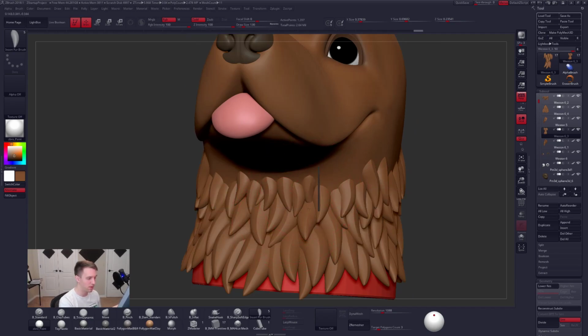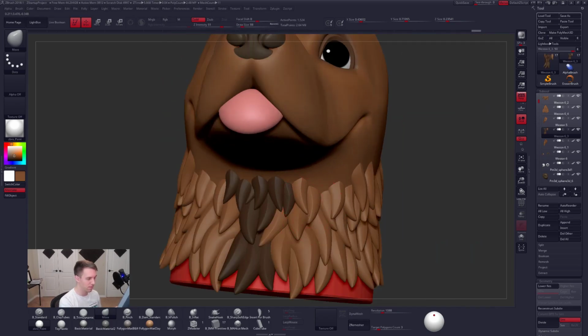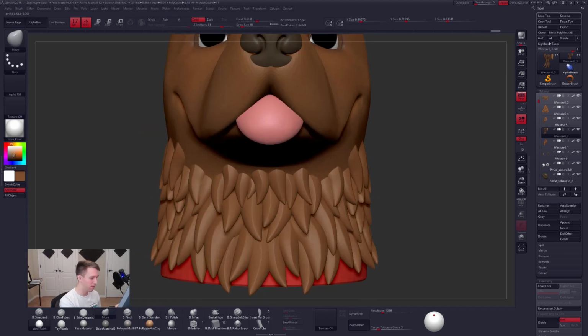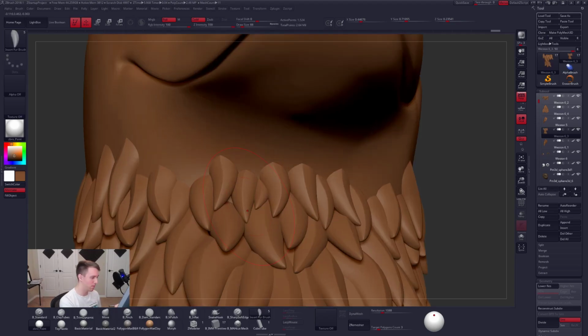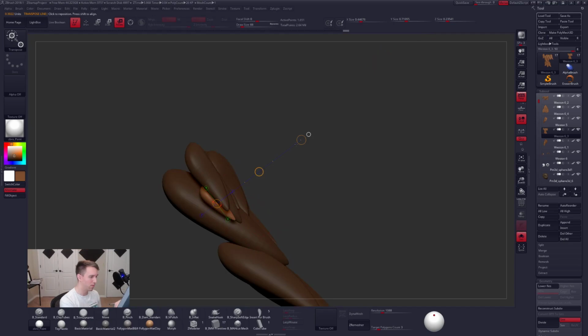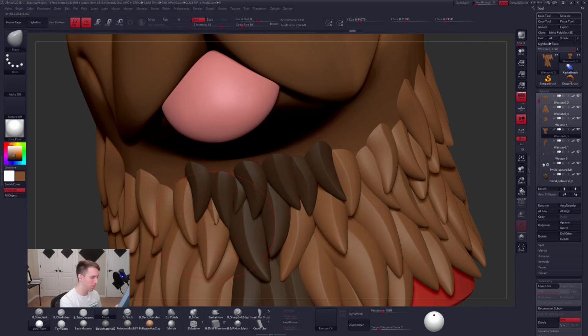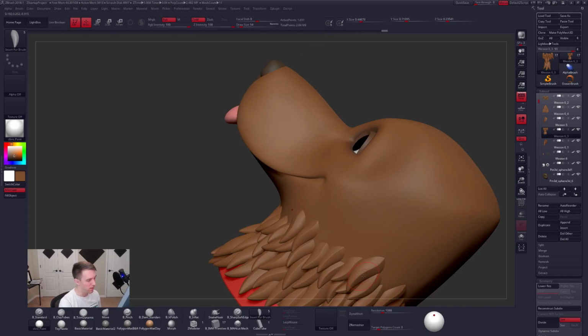Where's mine? There we go. Keep selecting the wrong piece. It's really hard to wrap these.